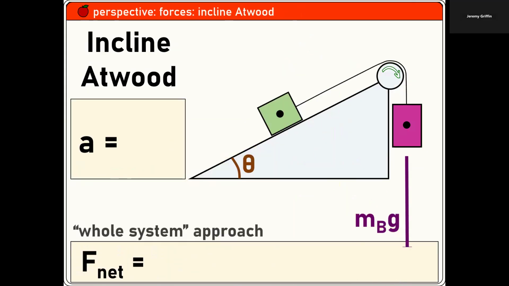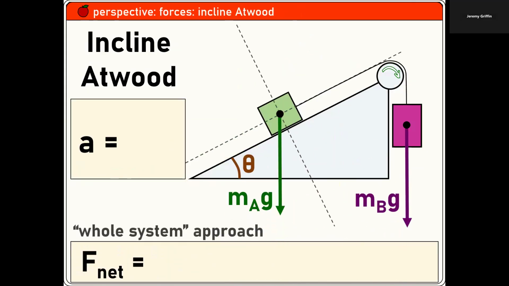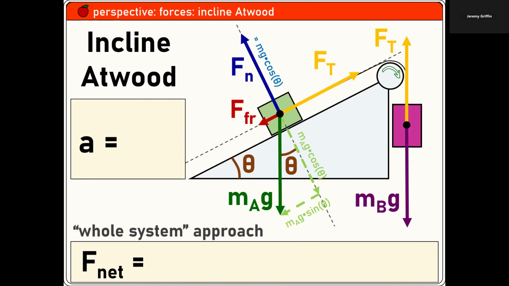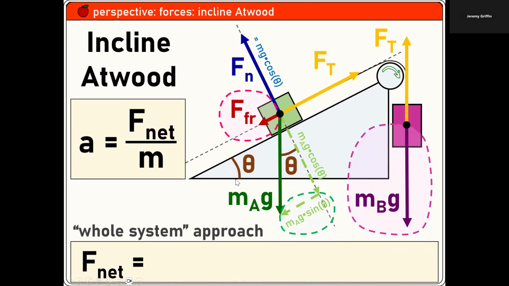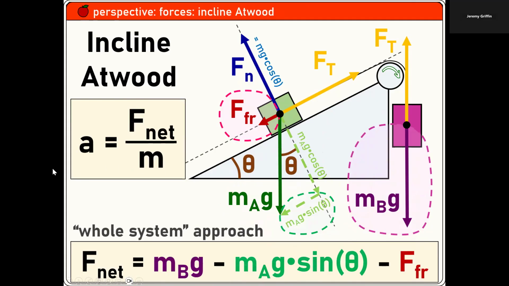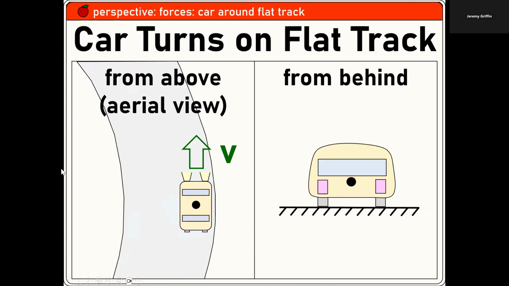Atwood incline. If you take physics in college, you'll see more questions like this too. So here's the full solution. If I'm doing a whole system approach, that's where I'm circling those three forces and saying those are the relevant forces. So there's Newton's second law of motion. This whole thing isn't solved, but it's set up. You could solve this. That's how you set it up.